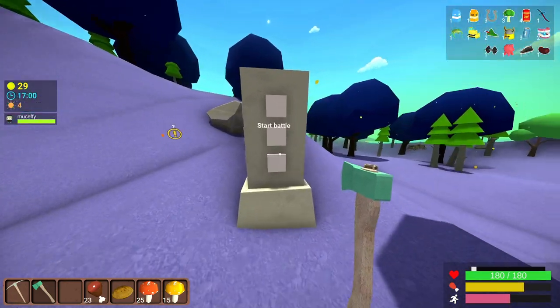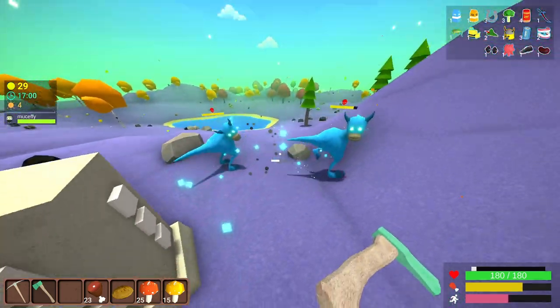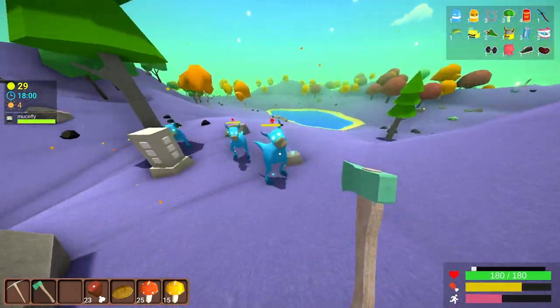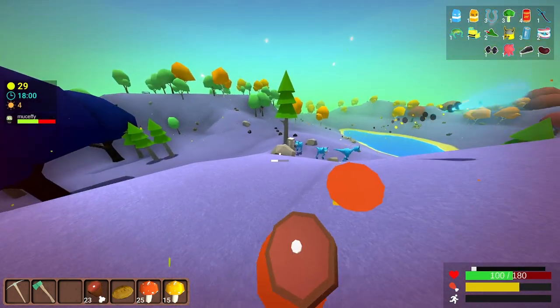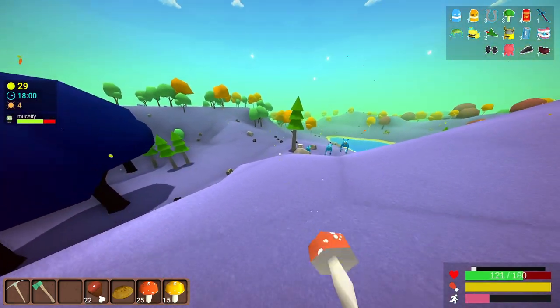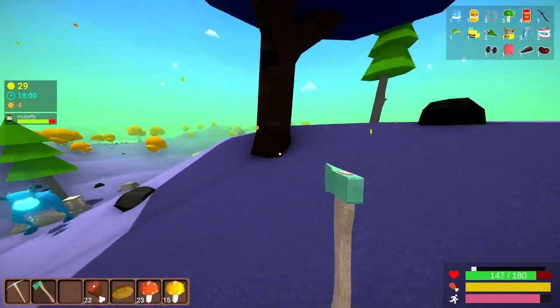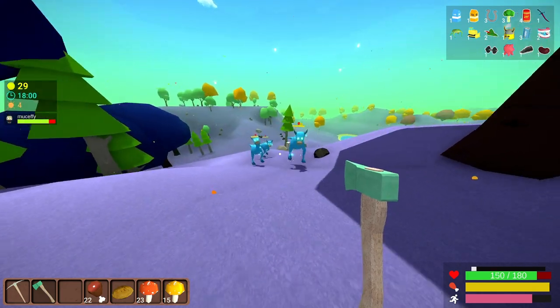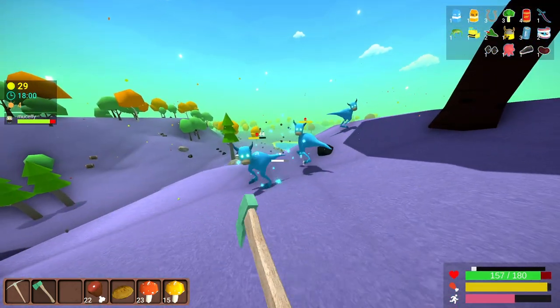Alright. Speaking of hitting harder, battle tower. Ooh, what are these? Whoa, God. What are you? Okay. Now they hit hard. That's what they are, and that's what they do. Thankfully, we have a lot of healing mushrooms. Oh my gosh. They're like electric dogs, or not dogs, raptors. You guys know what I mean. Oh my gosh. They have a lot of health.